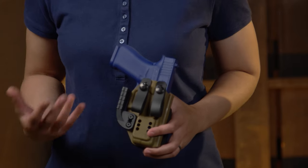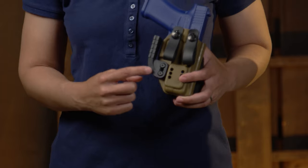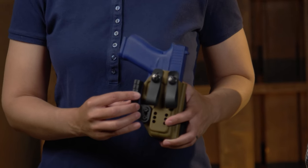When we're trying to get our gun to conform to the body, we're going to use some basic physics principles. So we're going to use the pressure of our belt across the face of the holster, and we're going to divert that pressure with wings and wedges. And those two things together can change the way the gun interacts with the body. So a wing looks like this, and when the belt pressure goes across the face of the wing, it rotates the grip of the gun in.